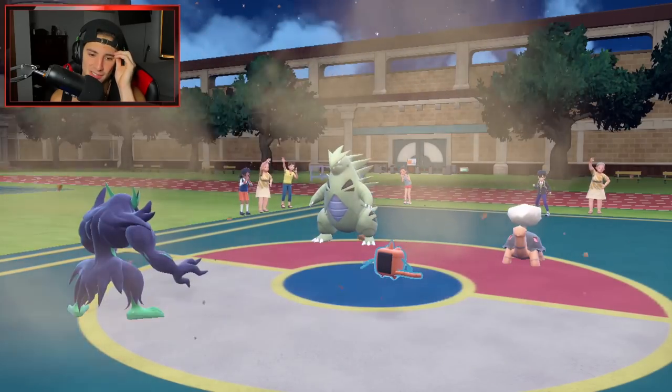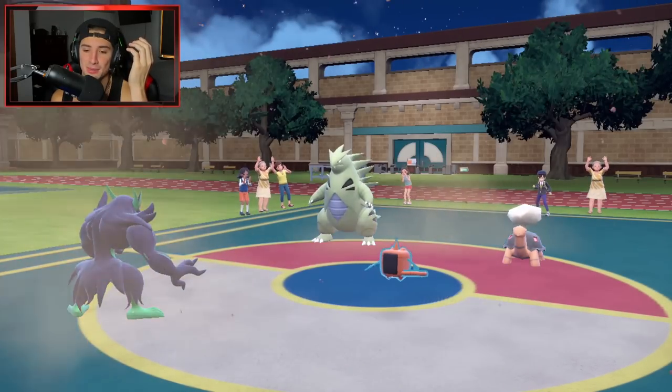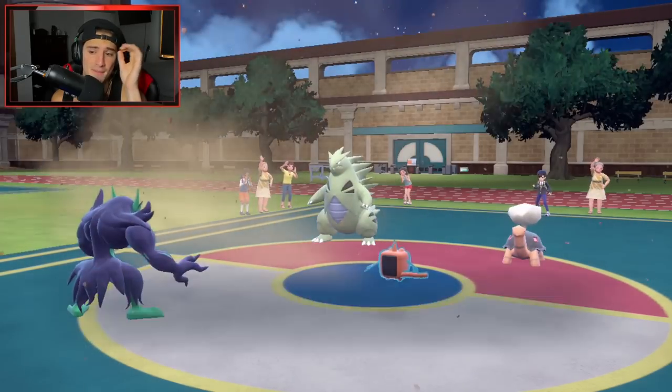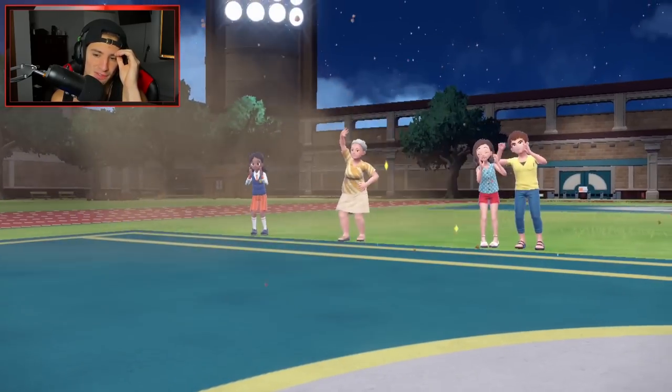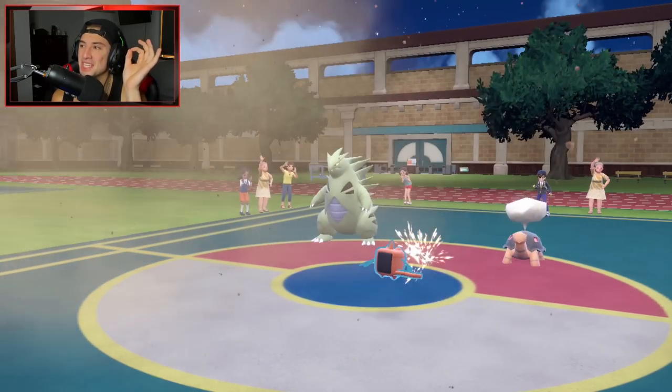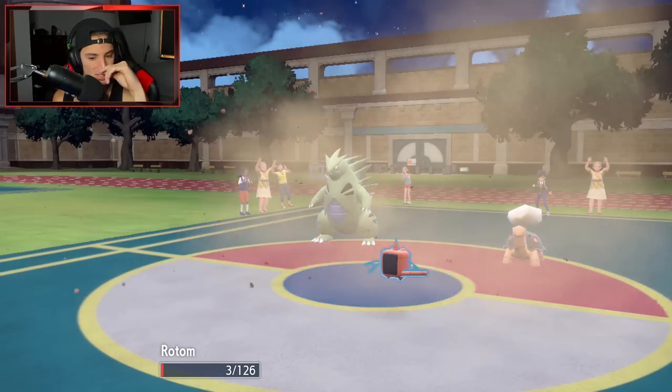Yo, dodge this Rock Slide. Someone dodge the Rock Slide. We know the Rock Slide's coming. We need to dodge it. Rock Slide comes in hot. Rotom, can you eat? 3 HP. We still have Citrus Berry. We just need to land some big-time Hydro Pumps.